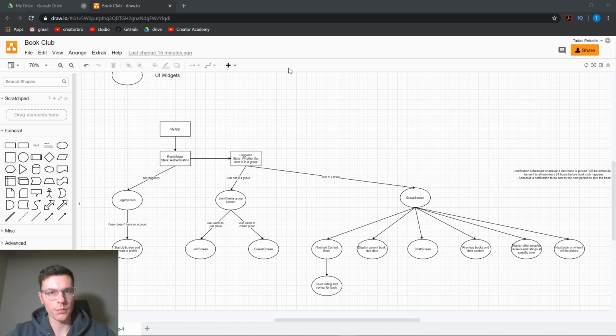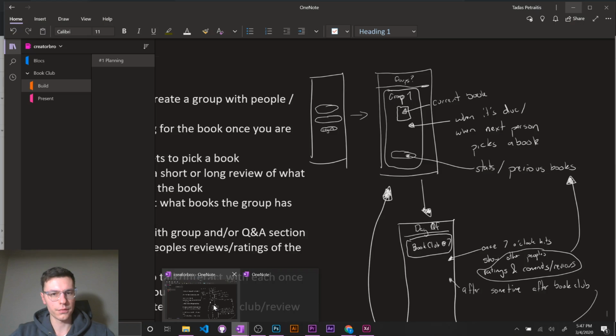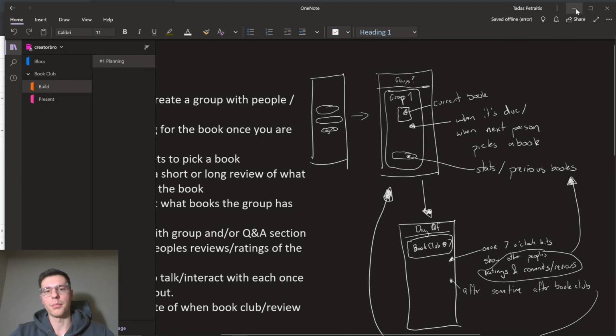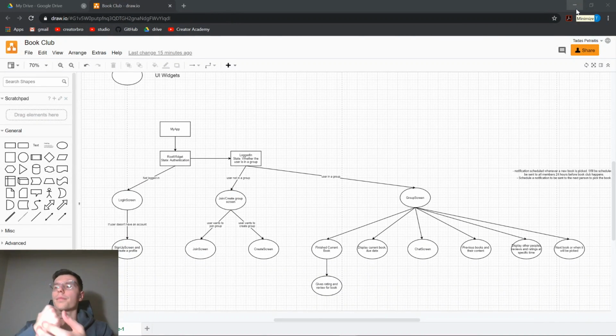Last time when we were live streaming, we created a little widget tree here. We also had a OneNote full of stuff. But today, we're going to go to the next step in the development process for me, which is the design documents. In this case, I think for Flutter, design documents can be pretty much wrapped up in an XD format with maybe some additional stuff if there's something that's confusing.